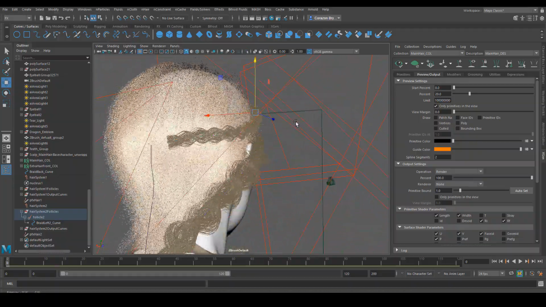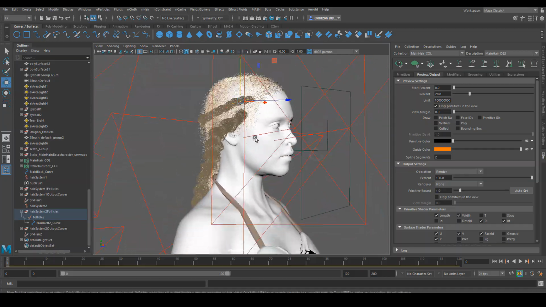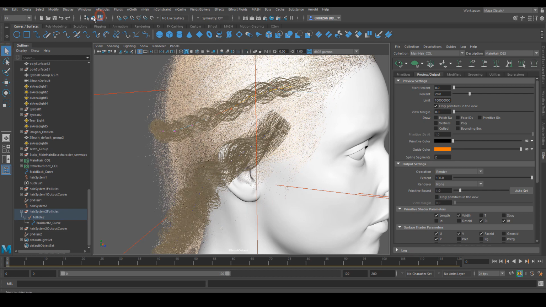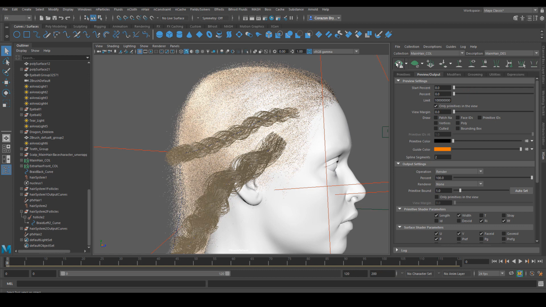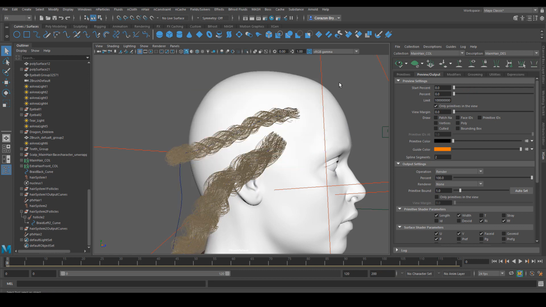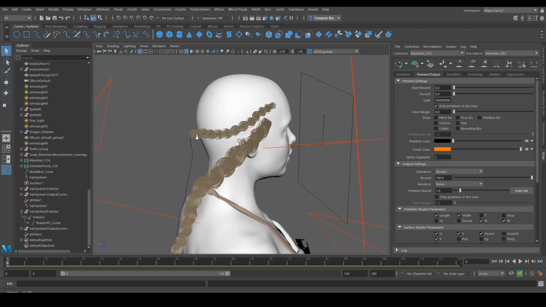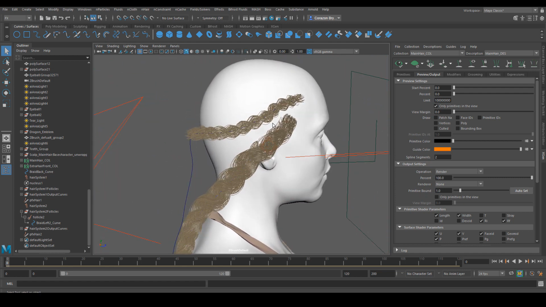Alright. Cool. Okay, and I'm just gonna go ahead and bring it back to 0. Okay, so I am happy with this braid here. Now it's time to do the back part, and before I do the back part I need to save this because it tends to crash when I create a new PFX hair. Okay, so yeah, I'm gonna save this for now.